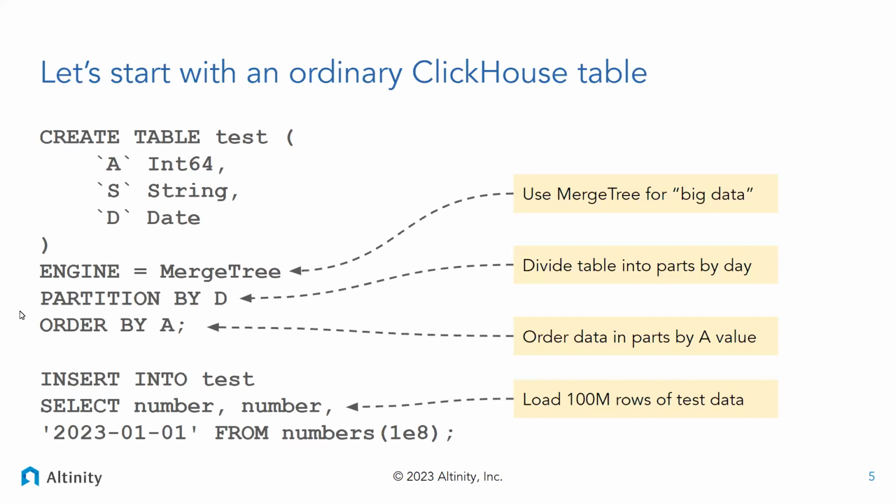So in a table definition, we'll also typically, if the table is of any size, have a partition by clause, which tells us how to split the table up into parts. That's very important because it gives ClickHouse some guidance about how to divide the table up into reasonable chunks that it can then distribute to different locations.